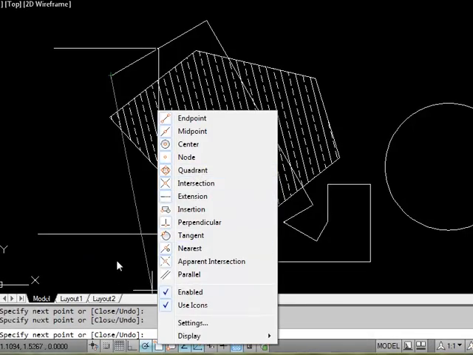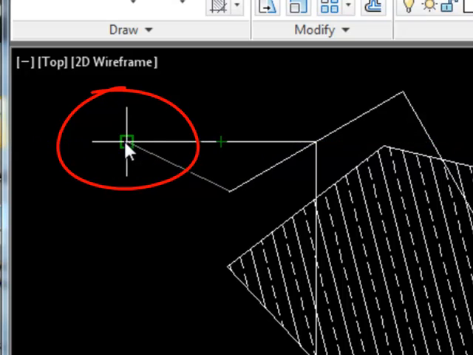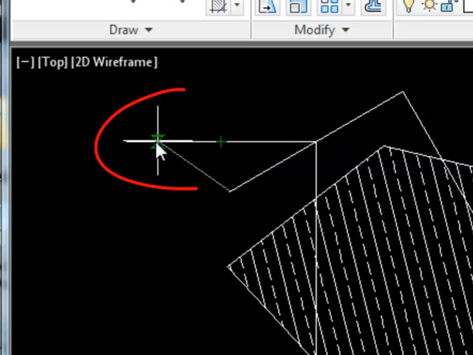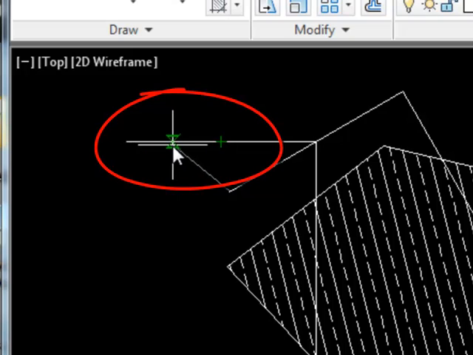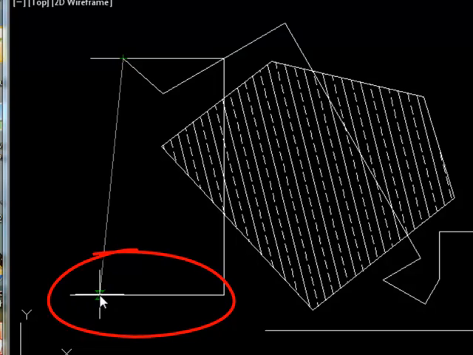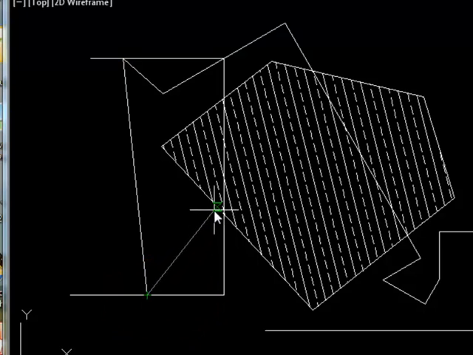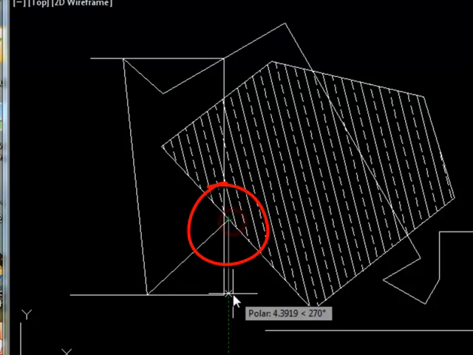Let's explore some of those. So it'll snap to the end of a line, and that's with a square snap box. You can see we've got this half crisscross snap box. That's a nearest snap, so it'll snap onto a point on that line nearest to where we've picked. Here, the triangle is the midpoint, so that's snapping to the centre point of that line. And it's possible also, we should be able to find a perpendicular, and that's a little perpendicular symbol.